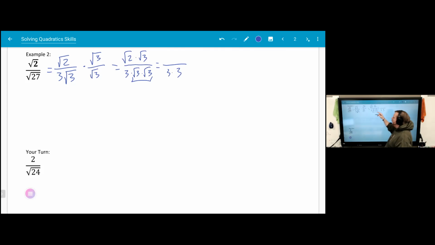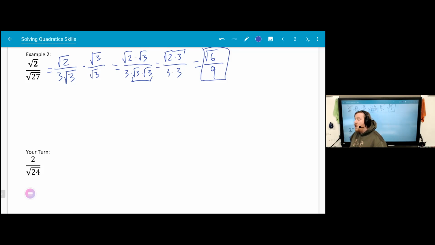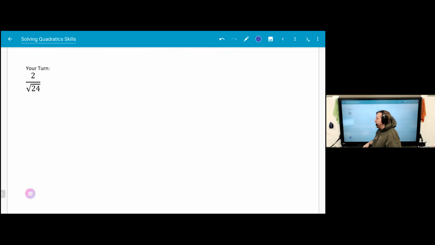On the top, let's go back the other way. Before, we were breaking up things with the product property; let's bring it back together. Let's make this the square root of 2 times 3 in the top. Let's simplify the top. Square root of 6 divided by 9. That is our final spot for this one. Do not forget, that is not 6 divided by 9. You cannot simplify that. That is the square root of 6 divided by 9. You cannot simplify that any further. With that knowledge, go ahead and try the bottom.